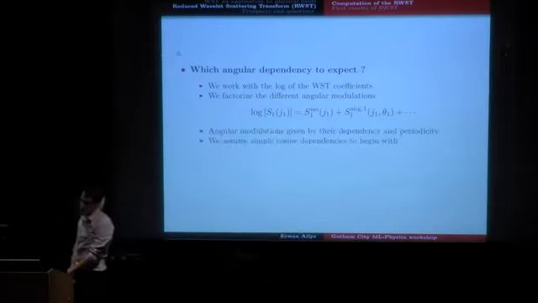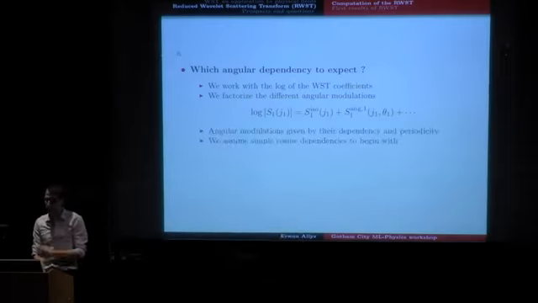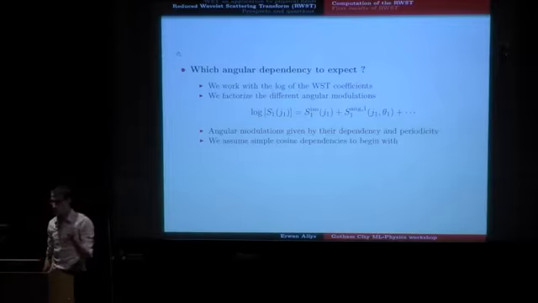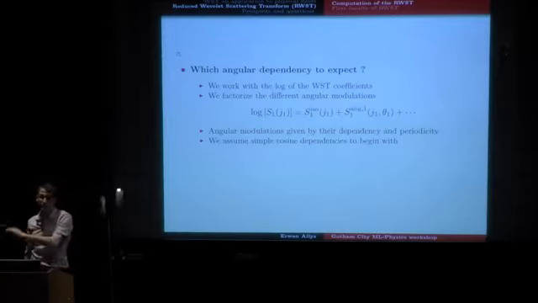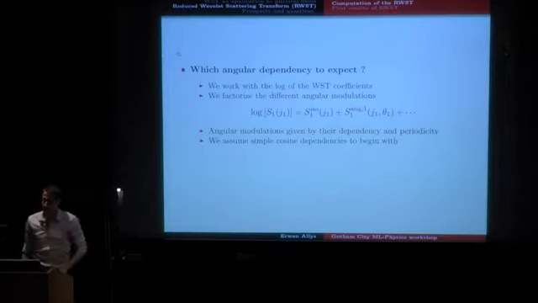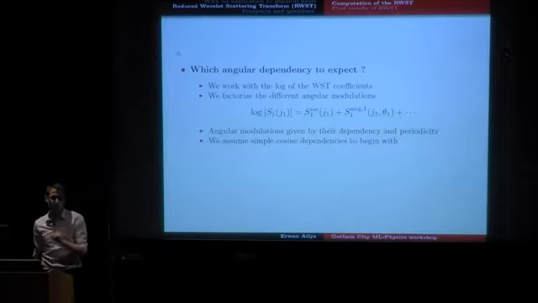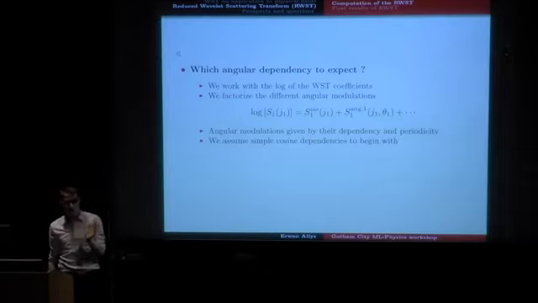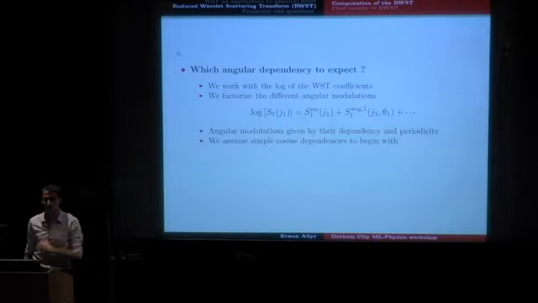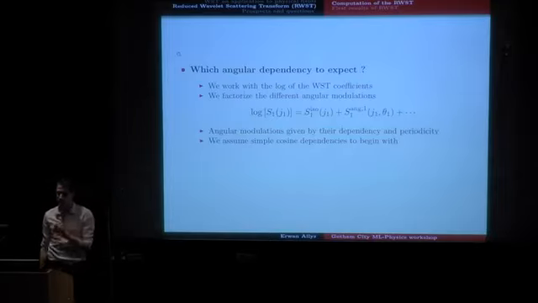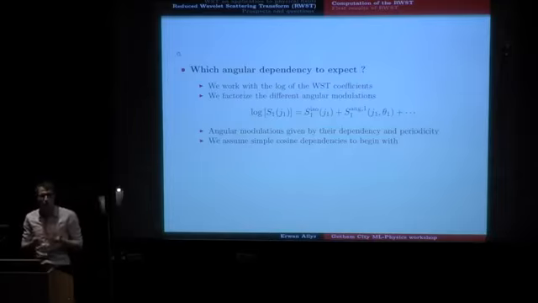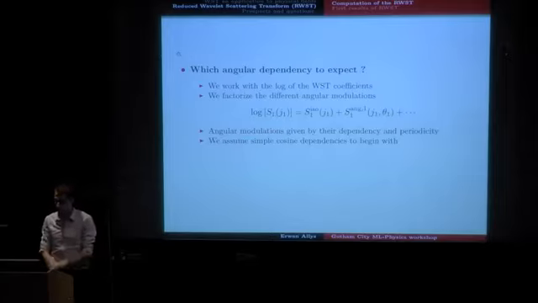And basically, the angular modulations are given by their dependency on periodicity. For example, if I have a favored direction, I will have θ1 minus a θ that defines this favored direction, and I will have a periodicity of pi. If I have a signature of lattice that appears, I will have just θ1, if I say that θ1 equals 0 is aligned with the main direction of the lattice, and a pi over 2 periodicity. This kind of identification of feature is very important to distinguish the different physical terms.